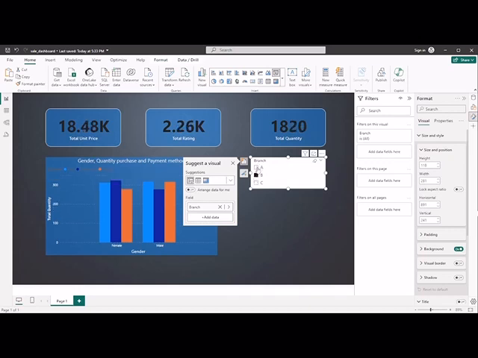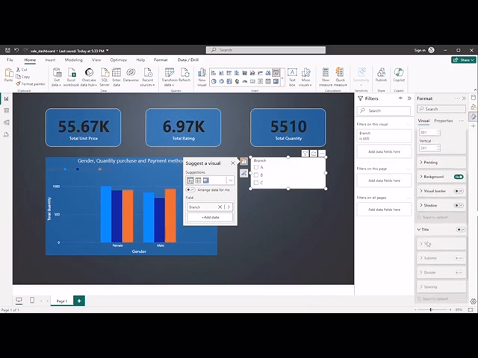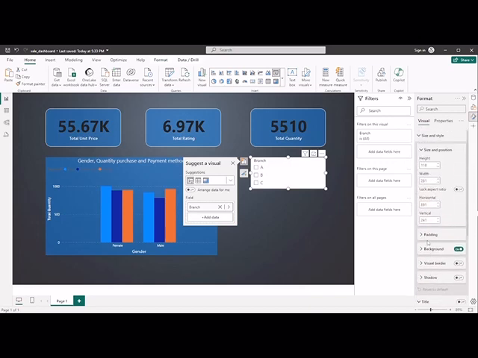You get it? So if I look at my first branch, I can see how much my first branch is getting. Let's look at our last branch. So our last branch, we have males and females. We have the kind of payment methods they are all using. So even with the cards, you can just come to the cards and try as much as possible to make some changes to the cards. So let's come to our card. We have our card selected.